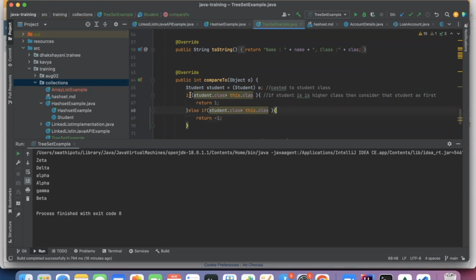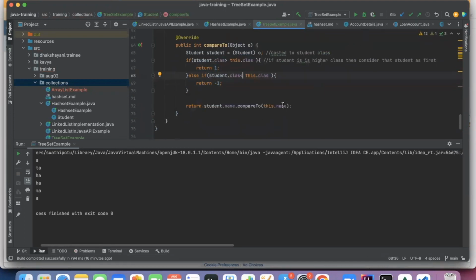So return, first I consider the class, what class they are in. If they are greater than, return 1. If they are less than, return -1. If they are the same, then go with the student name ordering.